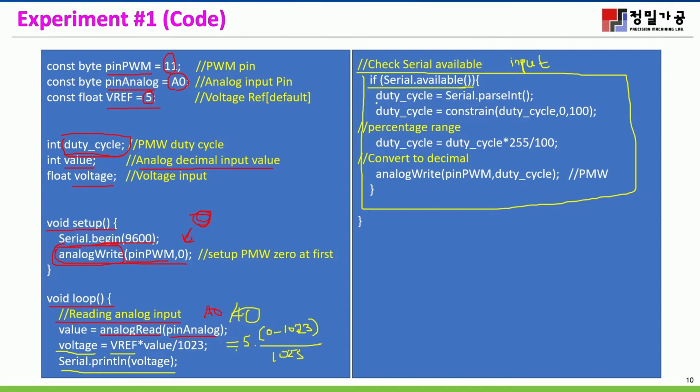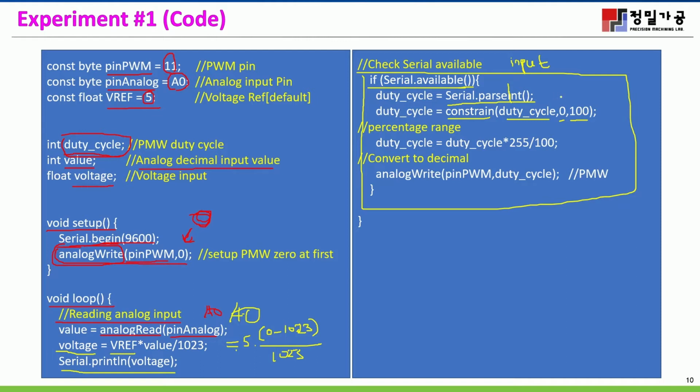So in here, for duty cycle, we check the number, first int. So only number, and the constraint is to set the duty cycle lower at 0% to 100%.